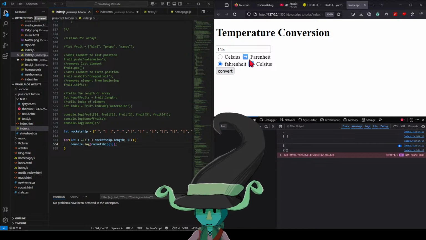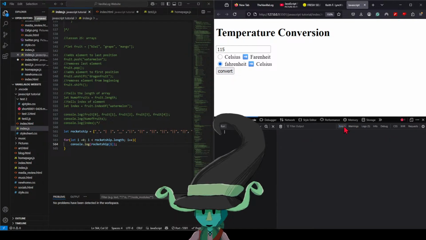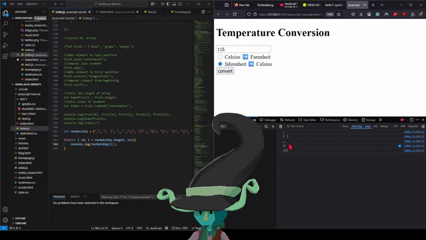Huh. Okay, so here's something I discovered. Oh wait, hold on just a minute. I'm realizing that, oh shit, is this a problem with the console log? It didn't give me a complete rocket ship.